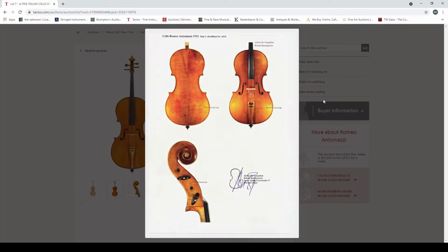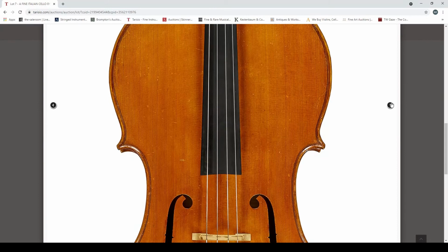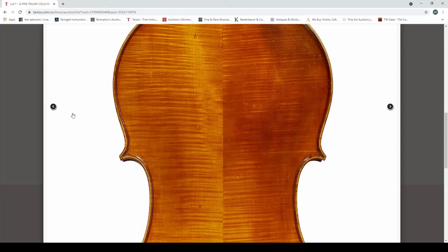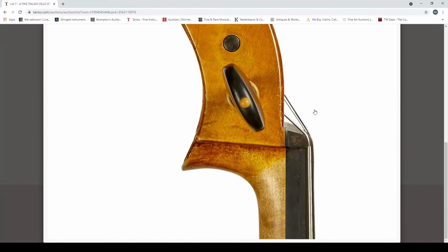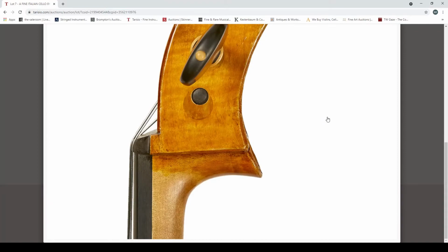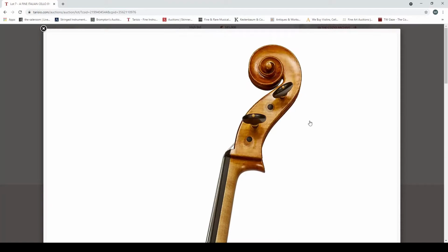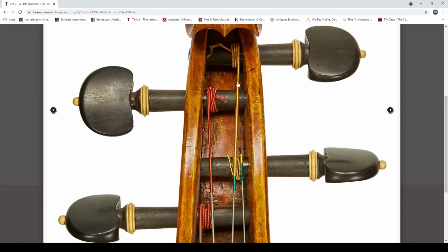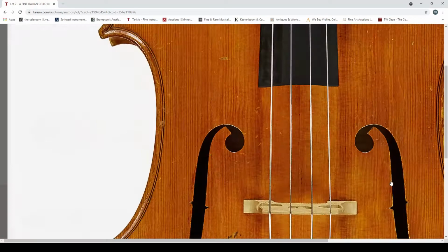Yeah, it's popular, $85,000. Let's skip through these pictures. So it comes out pretty big. Yeah, these are good detail pictures. You can really see what's going on. Quite different to the T2, the cheaper, affordable Tarisio auctions, although maybe they've changed that as well. We'll see, because I think there's a catalogue due to be up on the Tarisio T2 soon. You can really see the detail there in the peg box. So, good pictures. They are one of the leading auction houses for musical instruments, so you'd hope that they would know what they're doing.